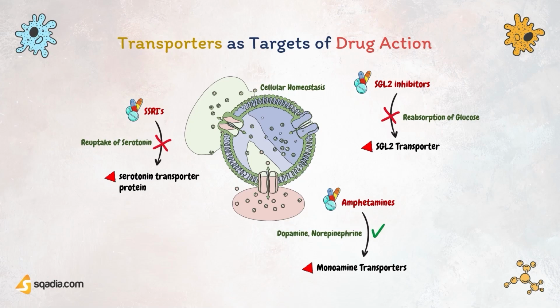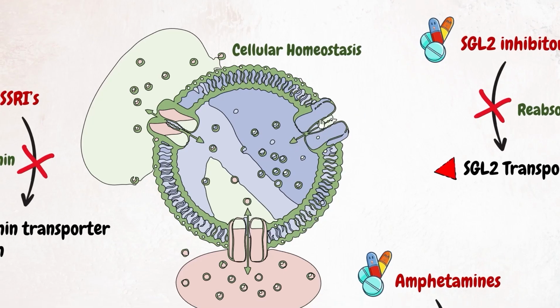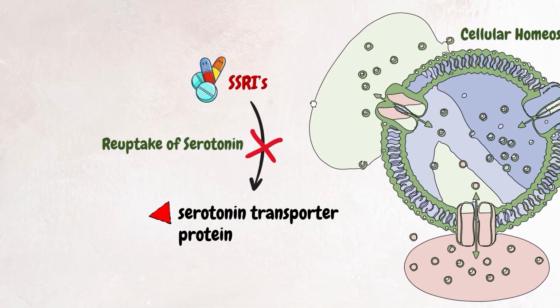Now, transporters are another important class of drug targets. These are membrane proteins that transport a variety of molecules such as ions, neurotransmitters, and drugs across the cell membrane. So transporters play a very critical role in maintaining cellular homeostasis and regulating the concentration of molecules in the extracellular space. The drugs that target transporters can modulate their activity in a variety of ways. For example, drugs that inhibit transporter activity can block the reuptake of neurotransmitters from the synaptic cleft, leading to increased levels of neurotransmitters and enhanced neurotransmission.